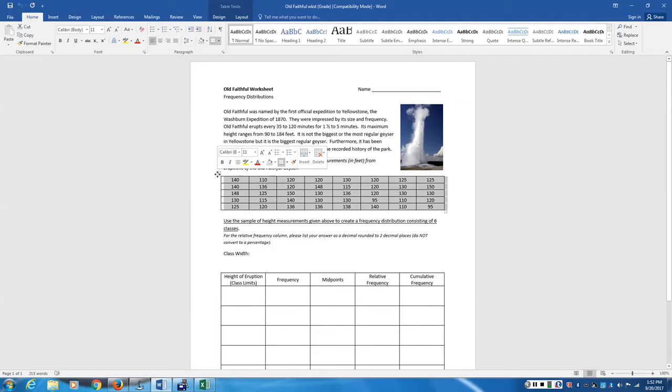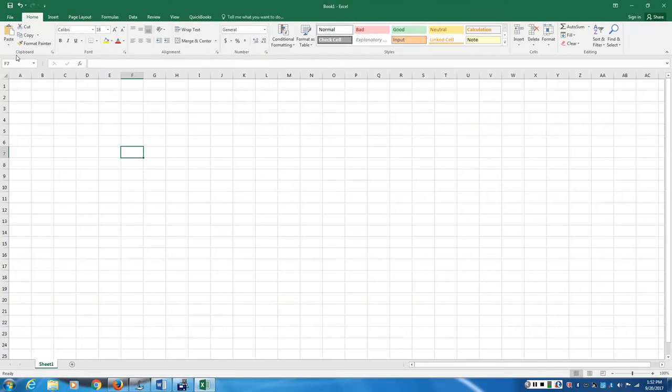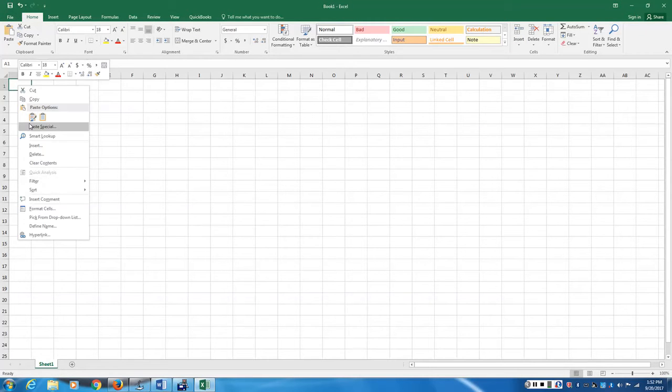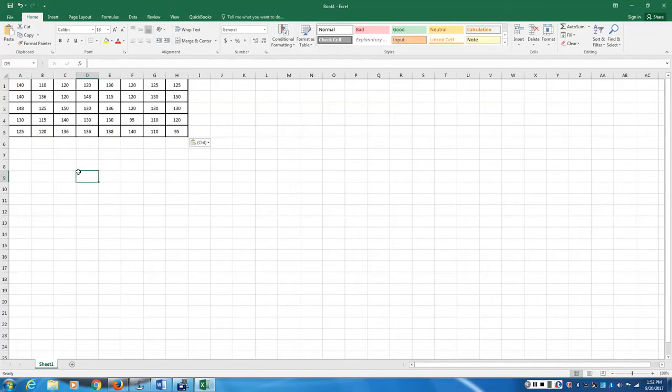If you click on that Word document, it will select the whole entire table. And then you can copy that table, and if you want that data set in here, you could actually paste it in here so that you know what you're looking at. Now granted, normally I would want all those numbers in one column. But since we've already done all of the sorting with it, I don't care if it's in one column or not. So if you want your data table in Excel, you can copy and paste it from the Word document.